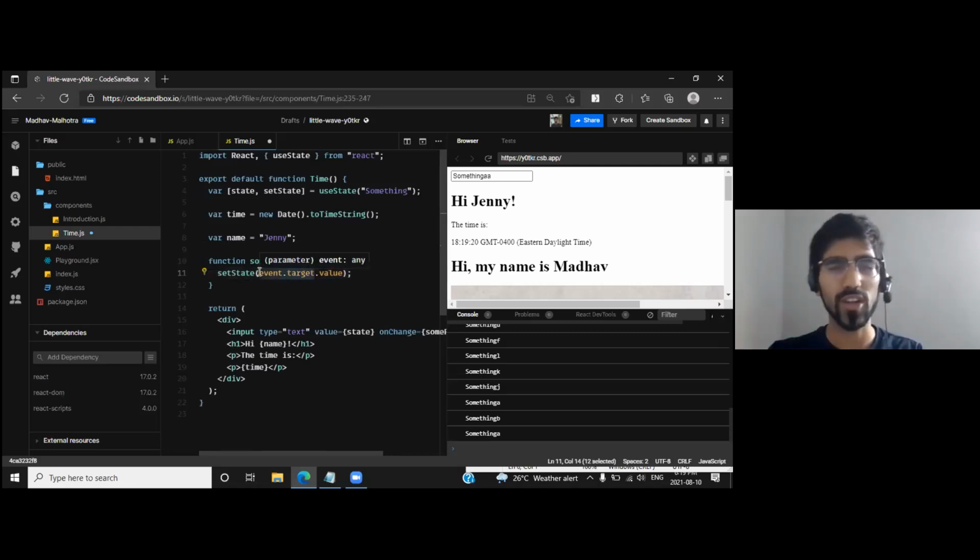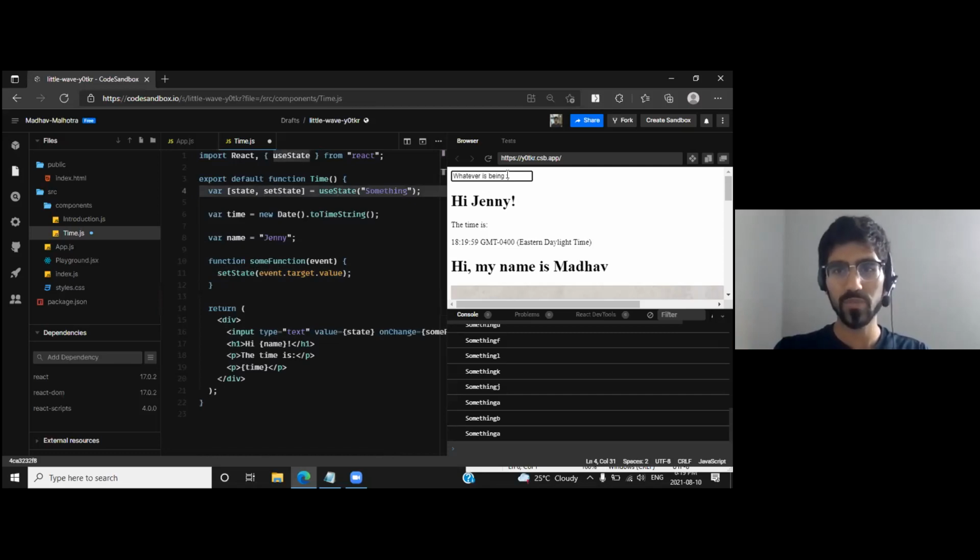Event.target, what is the target of the thing that changed? This target happens to be this input element. The input element has a value property, which we can access right here. And now we're just calling setState to change this variable right here to whatever's being typed.